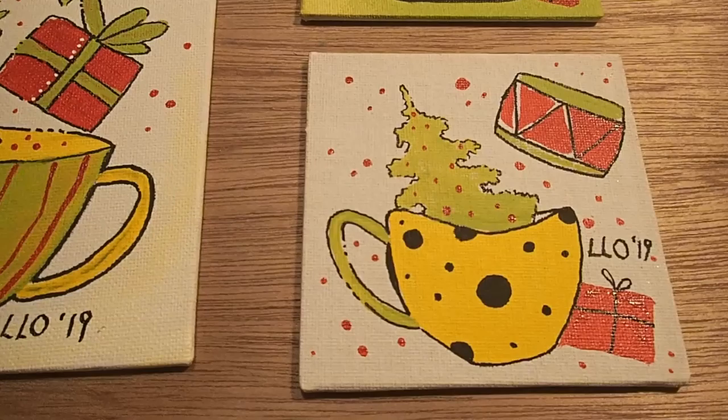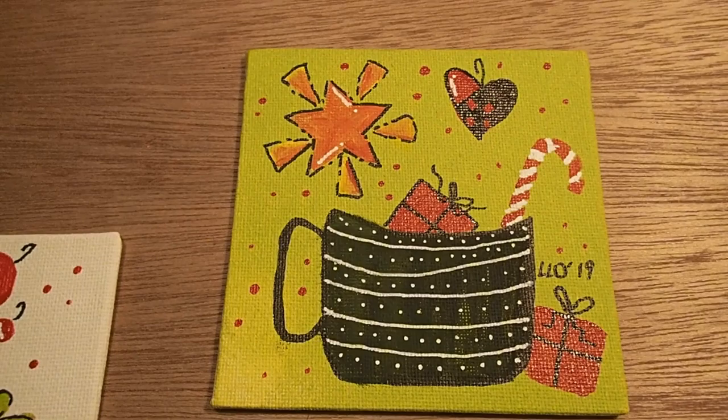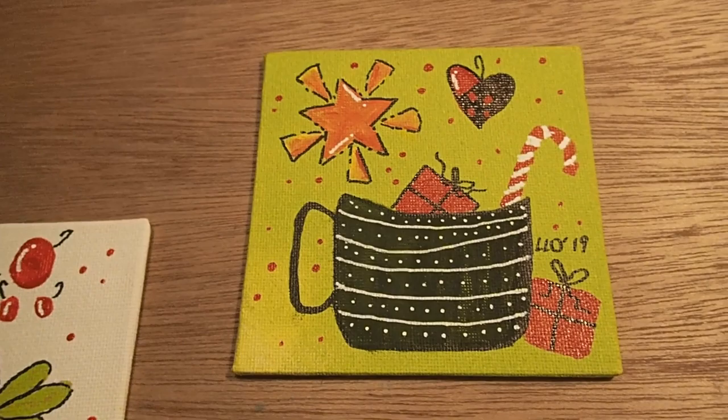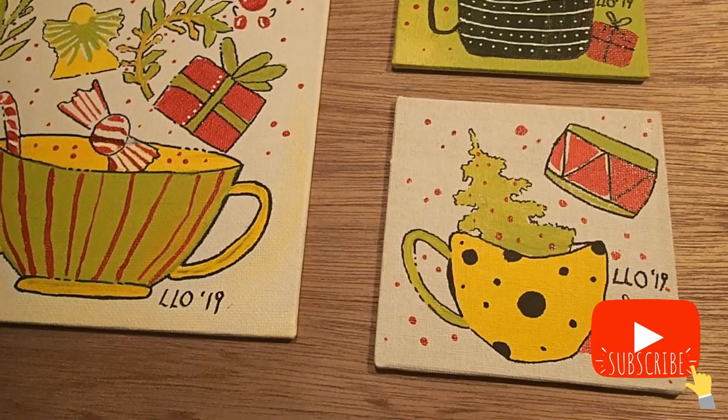So here are the three finished pieces. I decided to do three cups with Christmas magic coming out of them. I think the idea was better than I executed it, but I definitely learned a lot about acrylics and how you should not mix it with ink, because it doesn't really do that. I should have inked it at the very end, or maybe used a black acrylic instead.